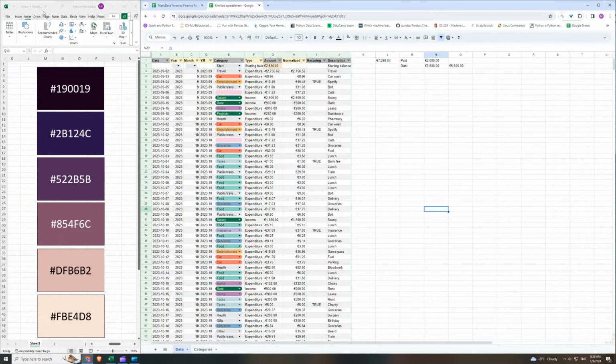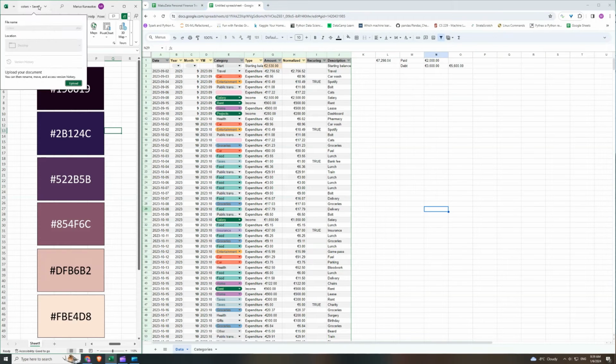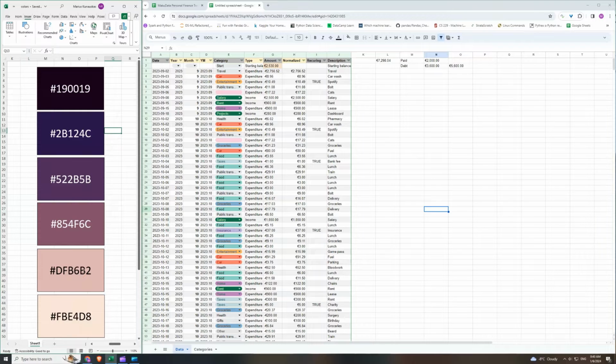To do that, first I open up a fresh Excel desktop version, and here I created 6 boxes with their unique color codes. You can use these color codes if you want to have the same color palette for your dashboard. These are the ones that work for me. And here you can see their hex codes. So you can just copy and paste them. You can insert such boxes and then simply copy and paste their hex codes.